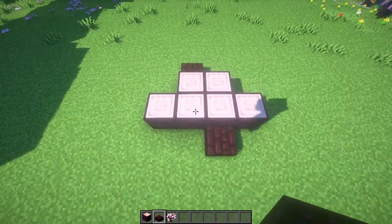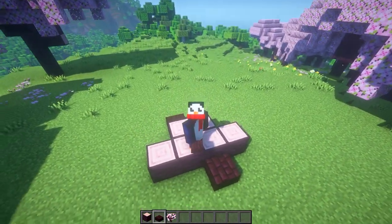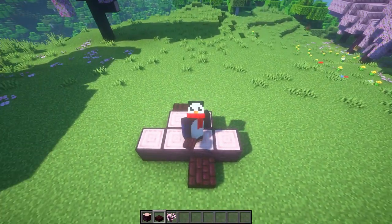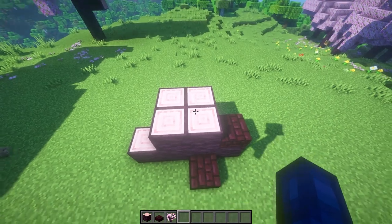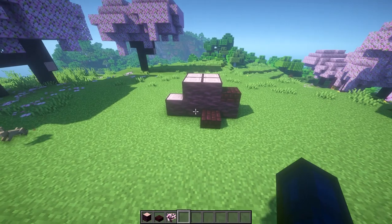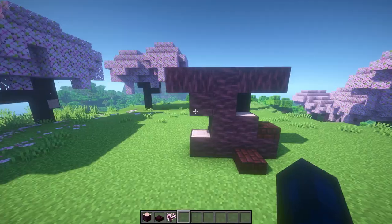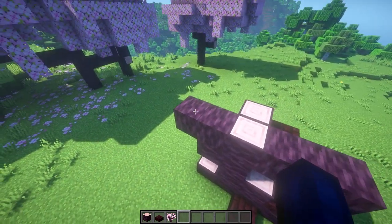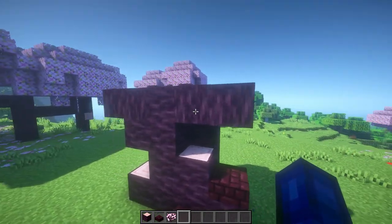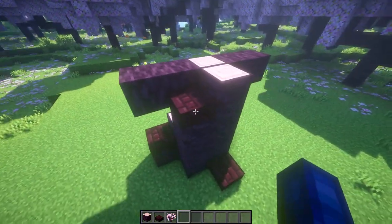We're going to have these six cherry logs, and I'm actually using nether brick slabs — the color is very similar to that of the cherry tree bark, so it works pretty well. I used quite a few in the build. Layer two is going to be a two by two of the cherry wood and then a slab. Just a heads up that this face right here is going to become the front of the tree. Layer three is four more cherry wood. On layer four, you're going to be branching out a little bit more with five blocks on the front, rotated to the side, making some basic branches. One more log in the back and a nether brick slab.